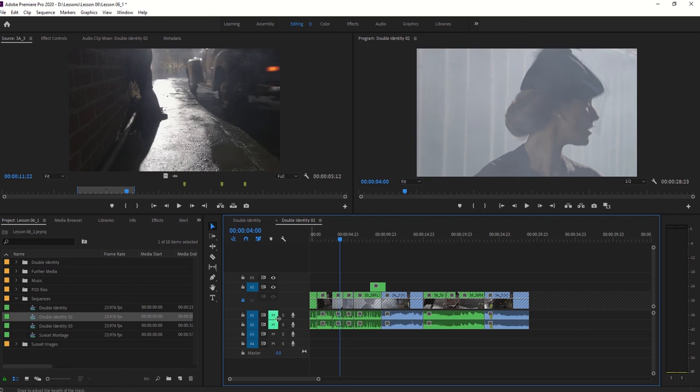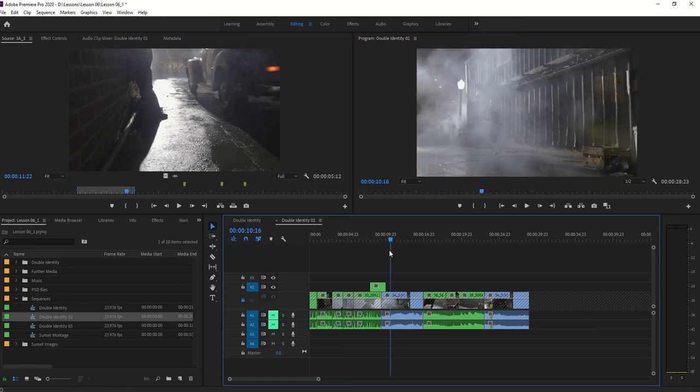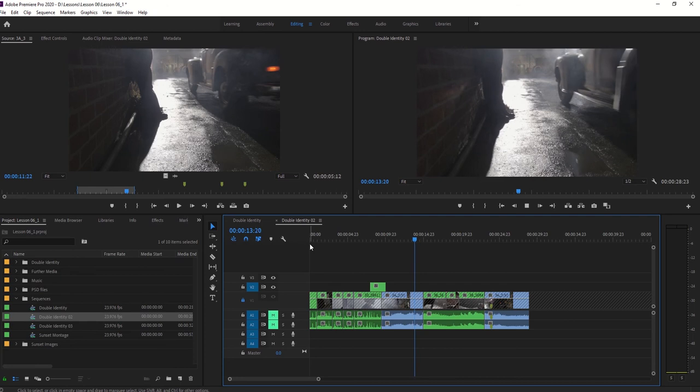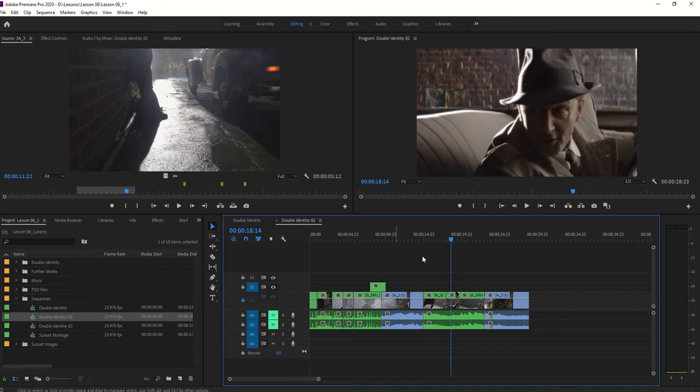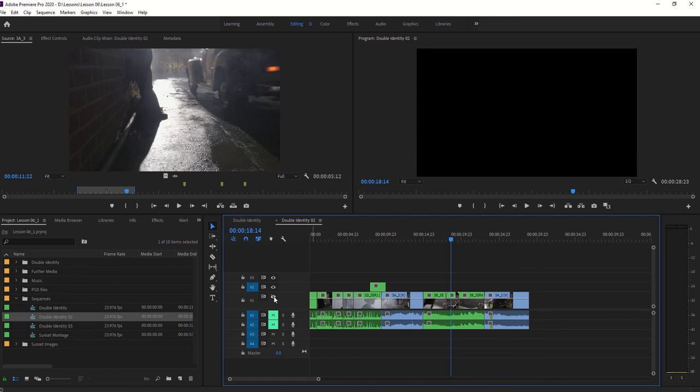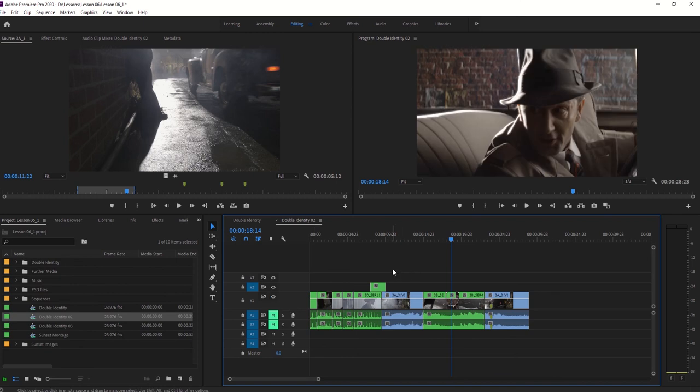I'm going to mute them all. Basically, only those two. So when I scrub, you are not confused or distorted the sound. As you can see, you still can see the video, but you cannot edit it. You cannot select. You cannot do anything with it. So this will protect your clips from accidental editing, especially if you have a big sequence with many clips that could be selected accidentally. So if you want to make them invisible, you have to hide them from here. You have to toggle this eye here. You have to toggle the show hide clip.